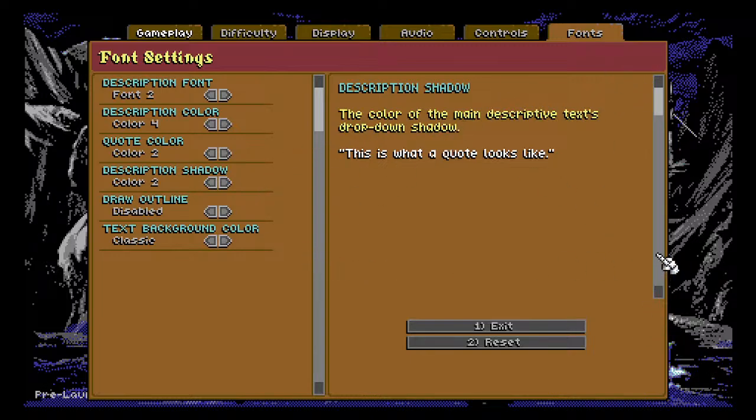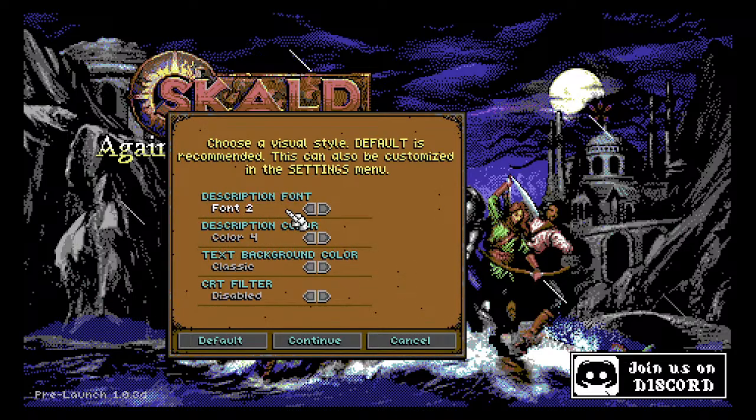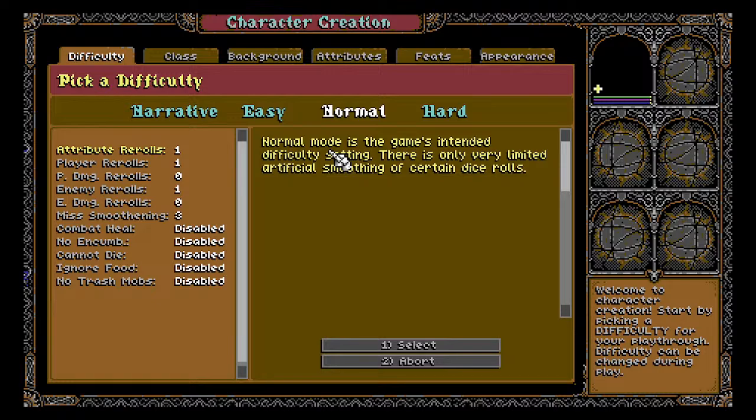Okay, let's, how do I get out of here? Exit. Dots? I guess that's continue. Default is recommended. Okay, we might spend a little bit of time here because I always struggle with character creation. I like to very much fine-tune my characters, and I'm very indecisive. Attribute rerolls 1, player rerolls 1. I guess we'll go with normal.